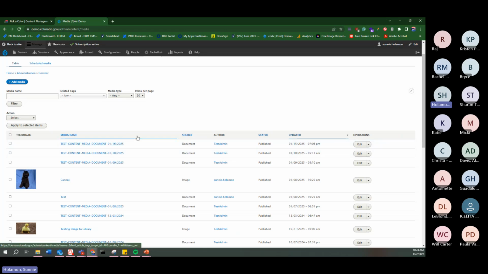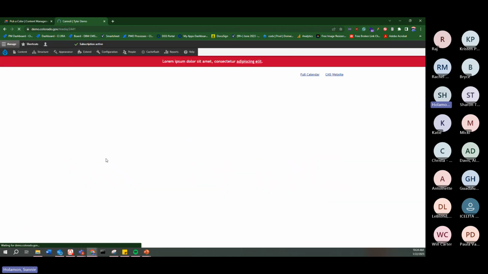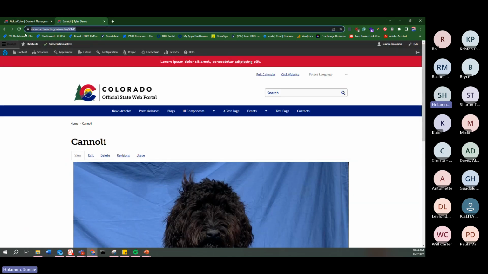Nodes are a 4 to 6 digit numerical identifier for a piece of content. This means that you may see up here, for example, demo.colorado.gov/media/2441. This is a URL pathway.